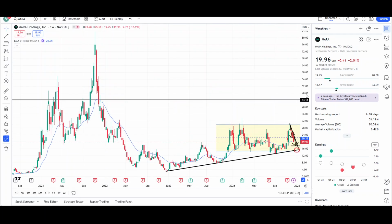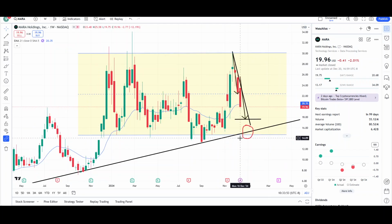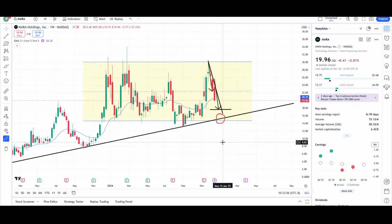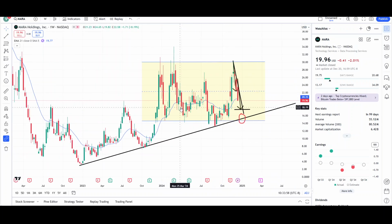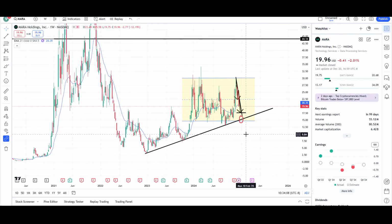Looking at the weekly chart, you see that we have 3 consecutive red weeks in a row. Last week was pretty large. I think we're going to see a little bit more downside take place, maybe all the way to the $15 level. And that's how ranges work as well. When price hits one side, it'll try to work its way to the opposite side. Keyword is attempt. So it'll attempt to work its way to the opposite side of the range. So we just hit the top, it's working its way to the bottom. So that also makes sense.